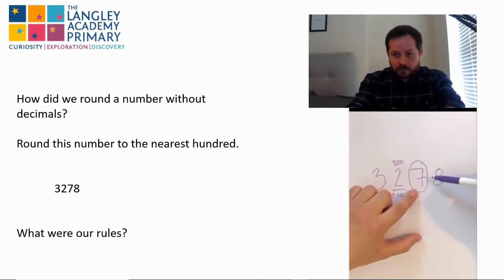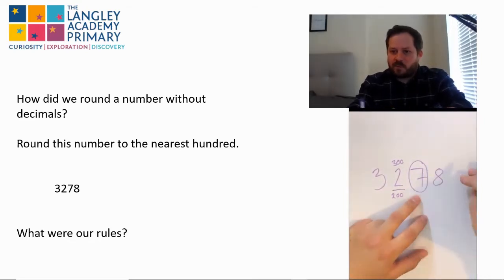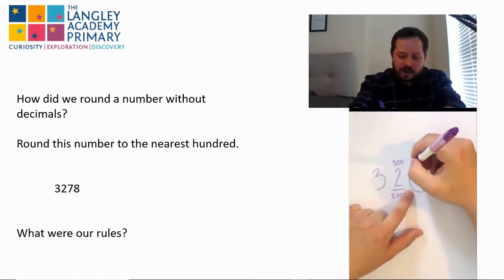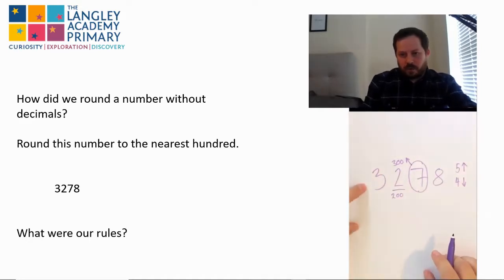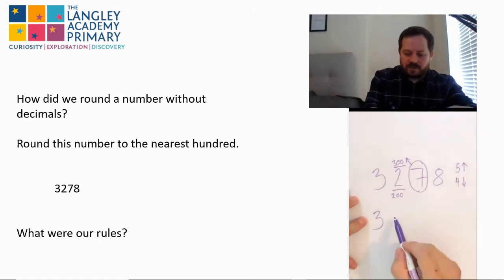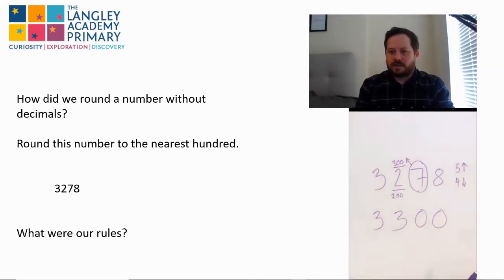Then we look here at our 7 tens and we say whether or not 7 tens is closer to 100 or whether it is closer to no hundreds. Now there's a general rule we can use here: if the digit is 5 or more, we can go up. If it is 4 or less, we can go down. So looking at that, 7 is 5 or more. That means it's going to go up. It means it's going to go to 300. We pull down any number above our target column, and then whatever number we've said is closest, making sure all numbers after the target column are zeroed out like this. That's the way that we do it with numbers which aren't decimals. We're going to later on see if it's the same for numbers that are decimals.